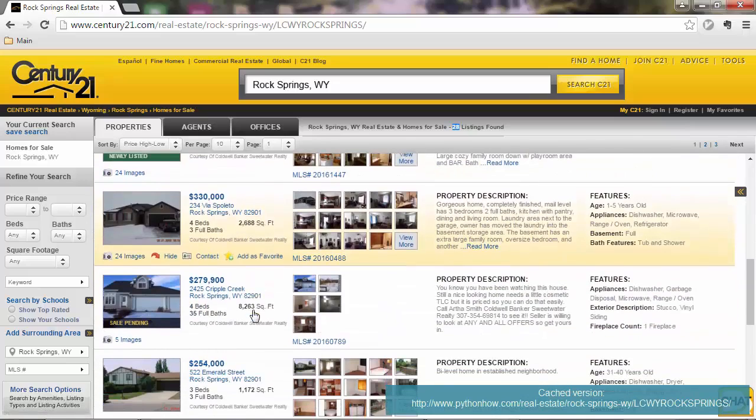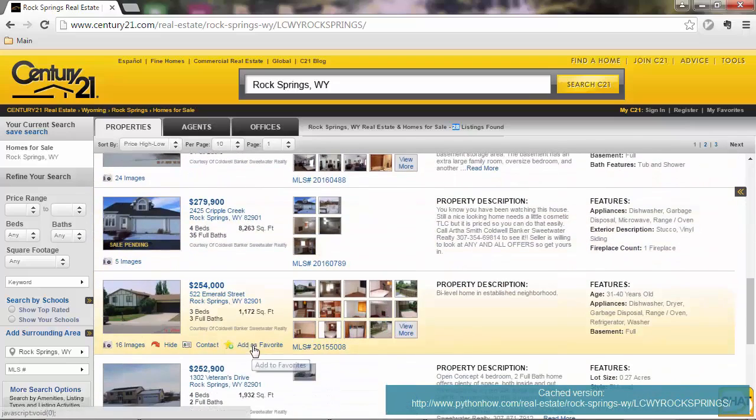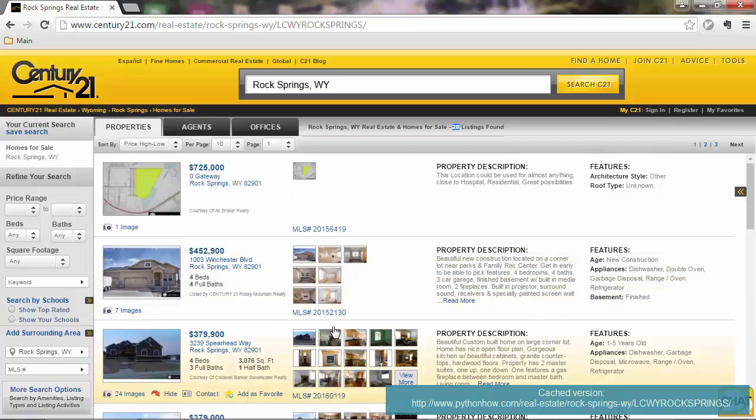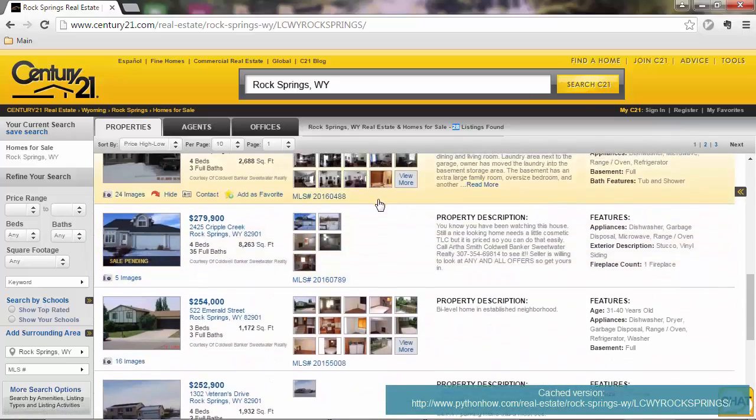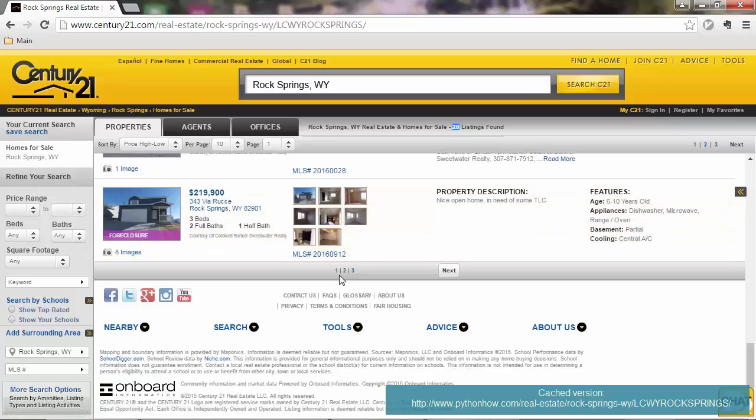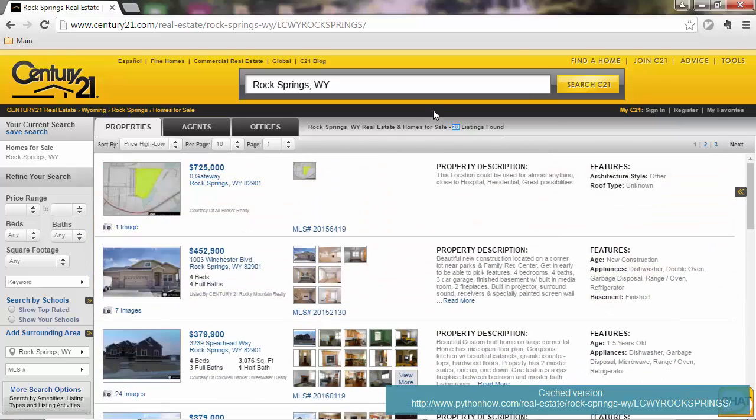Some properties don't have that, so we have to account for that too. And you will also scrape data from multiple pages. We have 10 properties on the first page, 10 others on the next page, and on the last page we have the rest, which should be 8, so 28 in total.